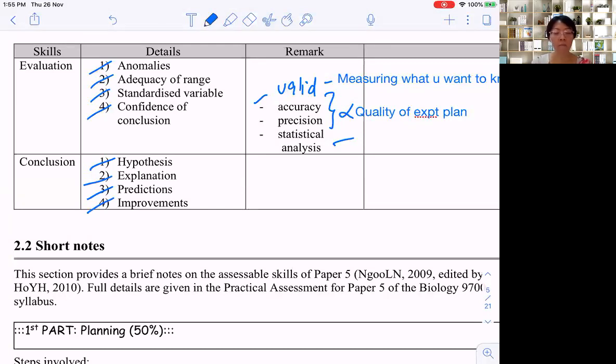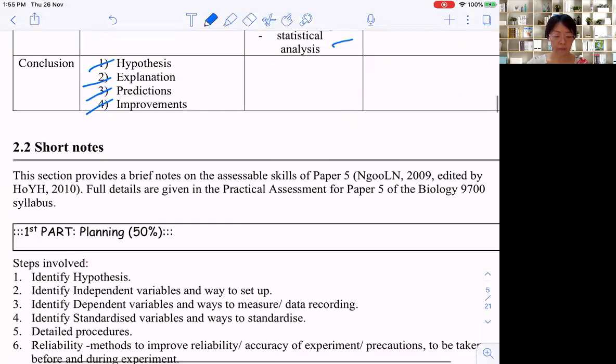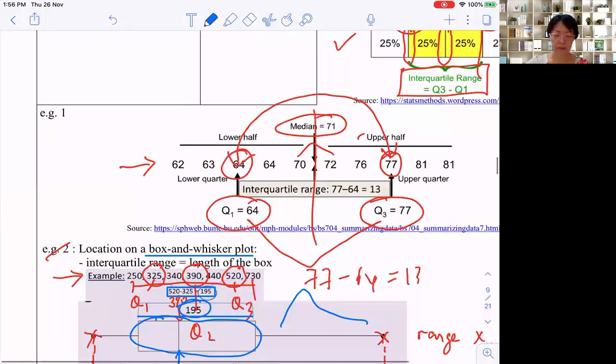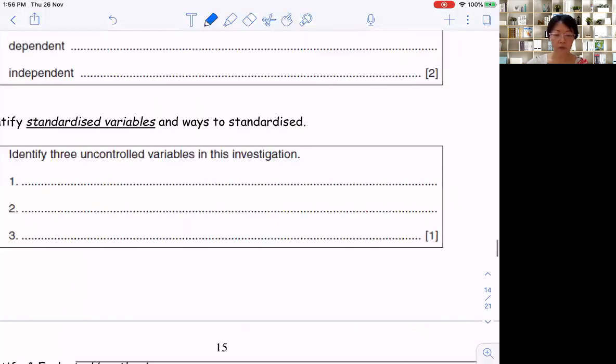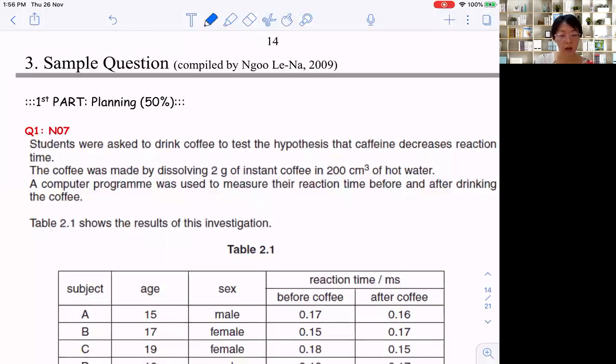So with that, we have actually completed the lesson for today. So now you're ready to try out a lot of questions to become more and more familiar with what I've presented to you today. So your homework that you need to do and pass up by Monday will be the second part of your practical notes. Scroll all the way down after the notes finish. You see the sample questions here. So you need to do all the questions except for the last question.